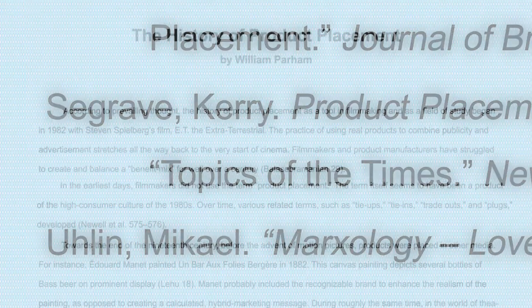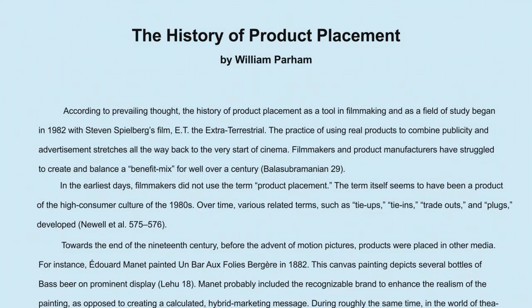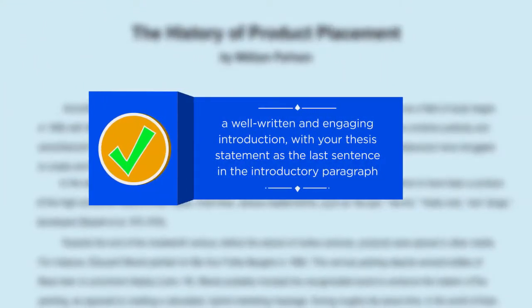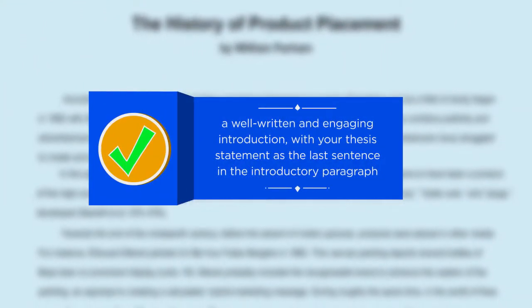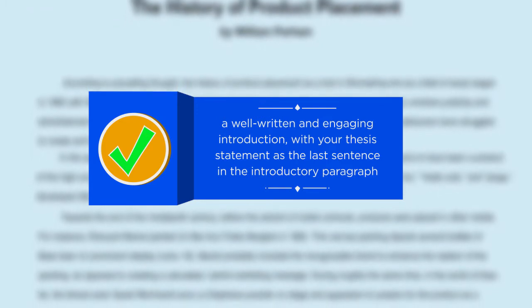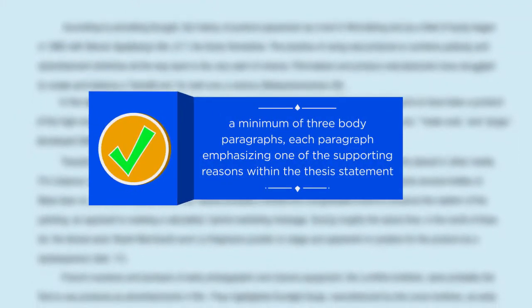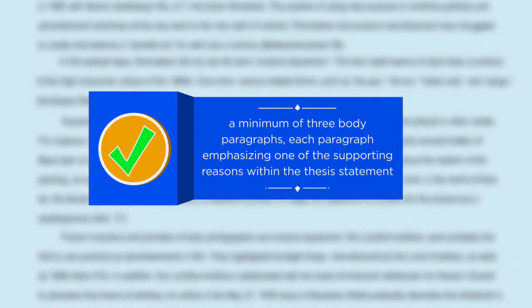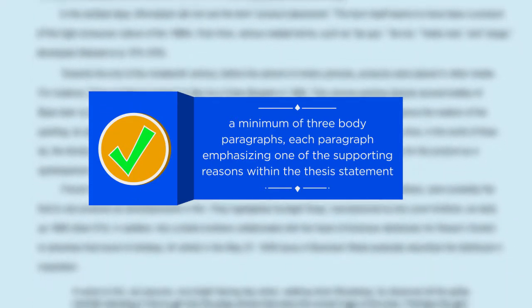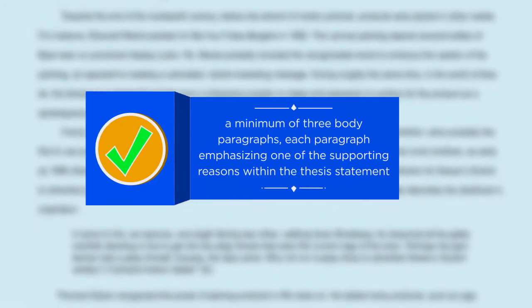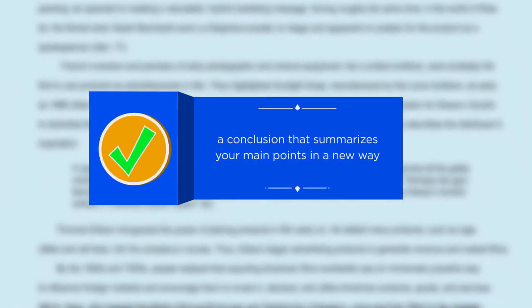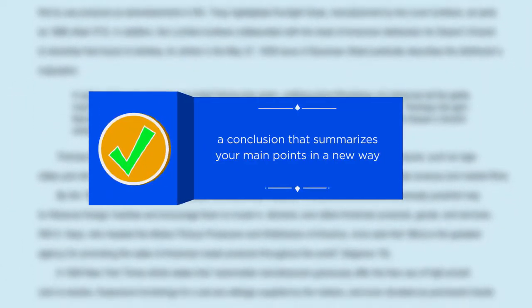Your completed draft should include the following elements: a well-written and engaging introduction, with your thesis statement as the last sentence in the introductory paragraph. A minimum of 3 body paragraphs, each paragraph emphasizing one of the supporting reasons within the thesis statement. A conclusion that summarizes your main points in a new way.